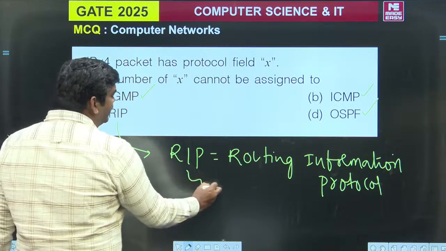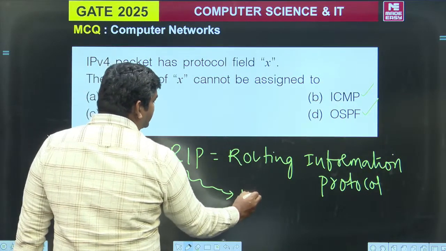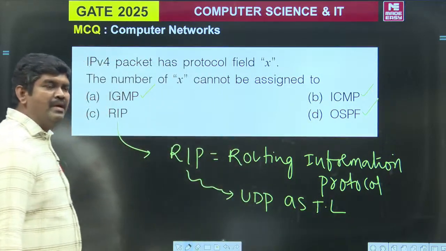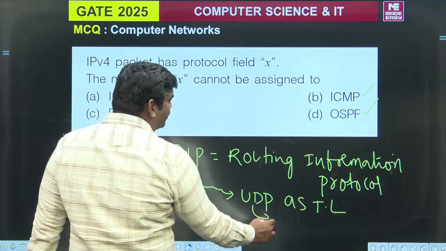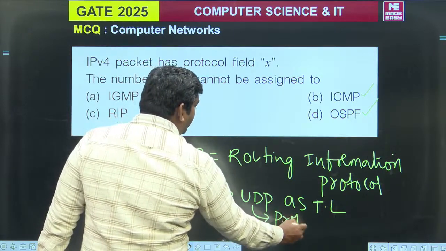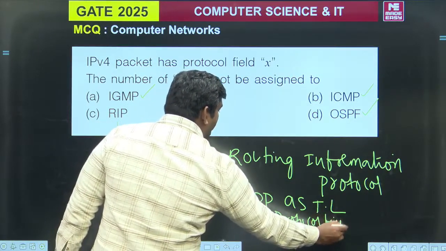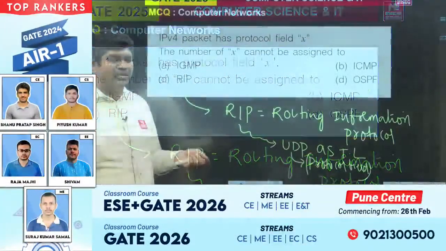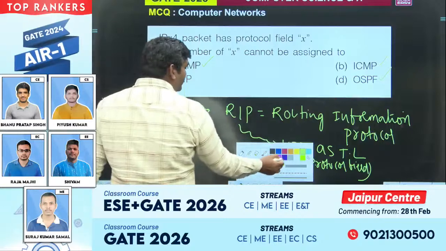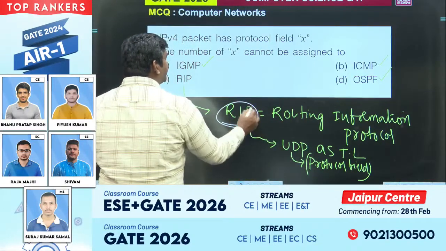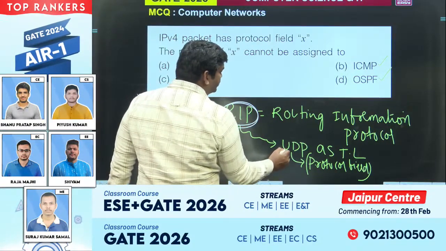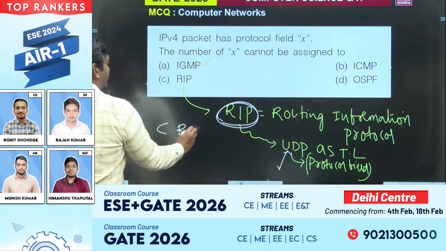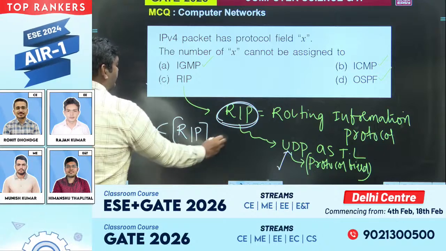See, basically this is a routing protocol, but it depends on the UDP protocol at the transport layer actually. So, this UDP already has the protocol field number. Like TCP is 5 and UDP is 16, and for ICMP it is 1. So, that is the reason RIP will not use it again, because already UDP is using it. So, here the answer is C, that is RIP, routing information protocol.